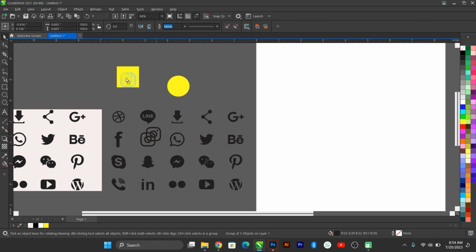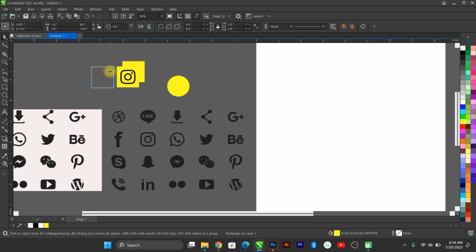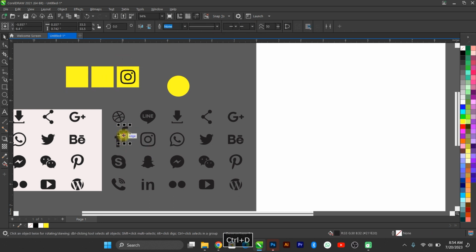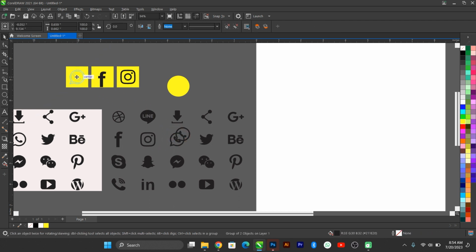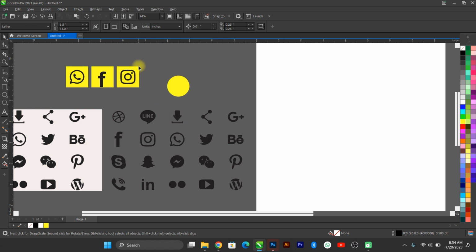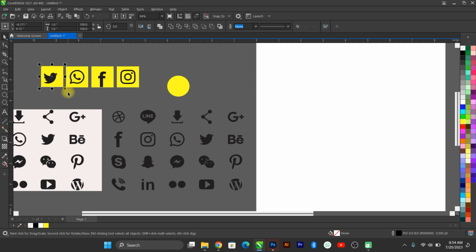Now I'll group this together, which is the Instagram. Let's say I duplicate it and bring it up here. You see, I've created an Instagram handle easily. Now you can use this same form to maintain repetition, in case you have multiple social media handles to use. Now I'll duplicate Facebook and bring it up here. I've gotten Facebook. Okay, I'll duplicate WhatsApp, group it together and bring it up here. I've created WhatsApp. If you do the same thing for Twitter, you get the same thing. I'll duplicate these, bring it up here. I've gotten Twitter. Mind you, make sure you centralize your stuff.